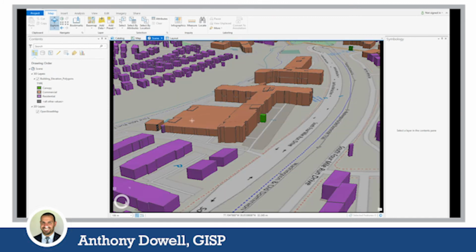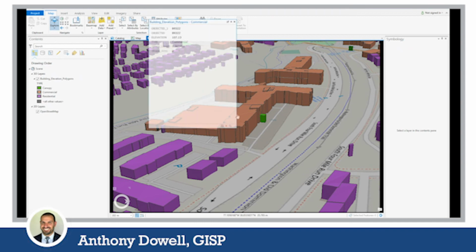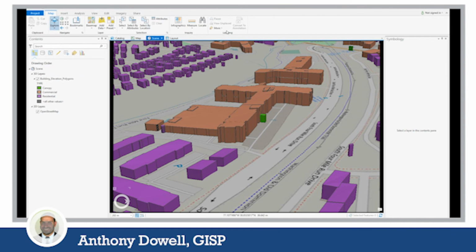I can change the perspective here and look at it from various angles. I can zoom in and out. I can pan around. I can click on features much like I would, and I can look at information about those features. So almost all the same functionality that you have in the map, you have in the scene. However, you're working in the 3D environment there, so you've got some really nice visualization tools. And again, in ArcGIS Pro, you've also got the ability to edit in 3D, which is really neat if you're working with 3D enabled data sets.